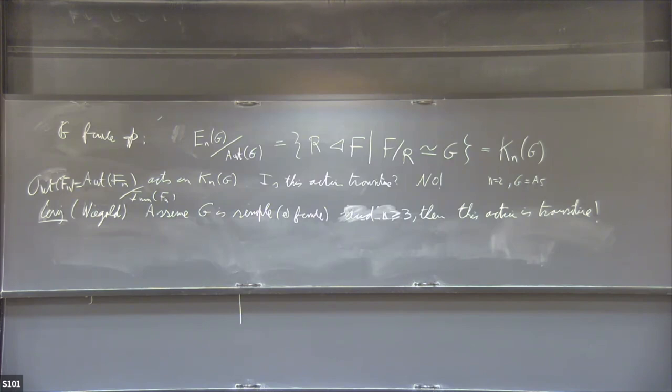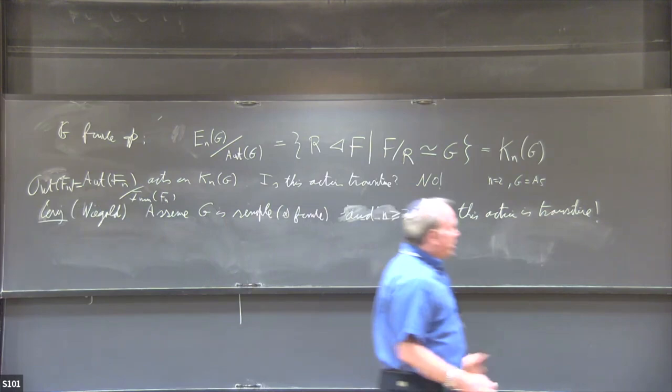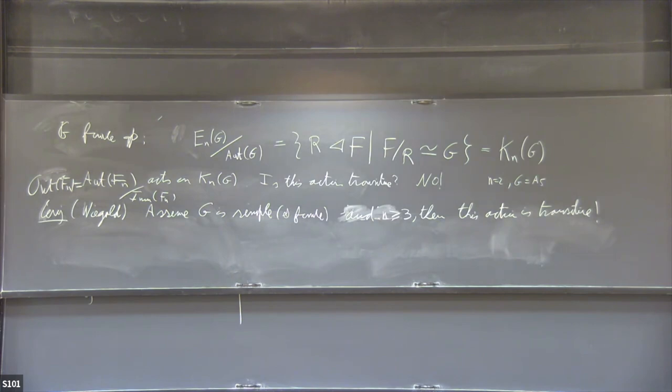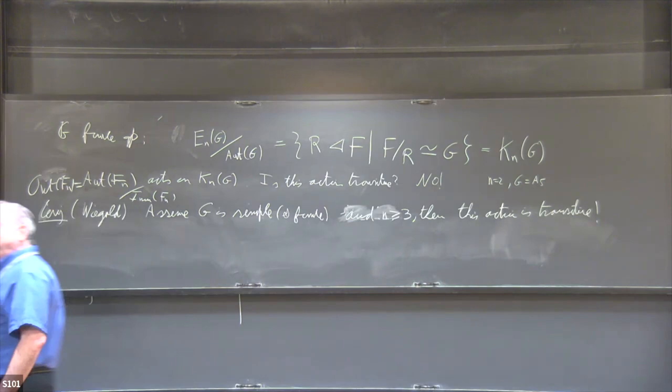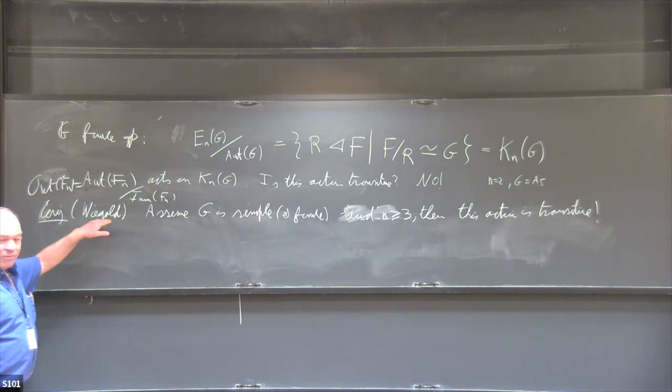But up to now, except for this statement, I don't know how to get something interesting out of it, but I should really. Okay, but time is running. Let me say something. I don't know how much time I will have. Let me say an open problem, which I try to popularize, and I call it baby Wiegold. We are so frustrated that we cannot make progress on that. So let's call it baby Wiegold.